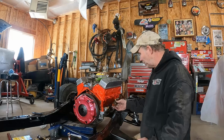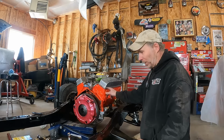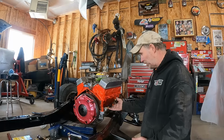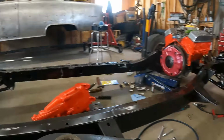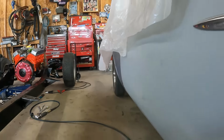It's usually never a good idea, but it said it was good for up to like 11-to-1 compression. Kind of what I have in here, if I remember, it was like 11-to-1 pistons. They have some other ones that are just a little bit more expensive. They're like good up to 14-to-1, so maybe this one just isn't strong enough. I'm just going to take it off and send it back. Let's go for a ride back to the other side. I think you guys can see better over there.